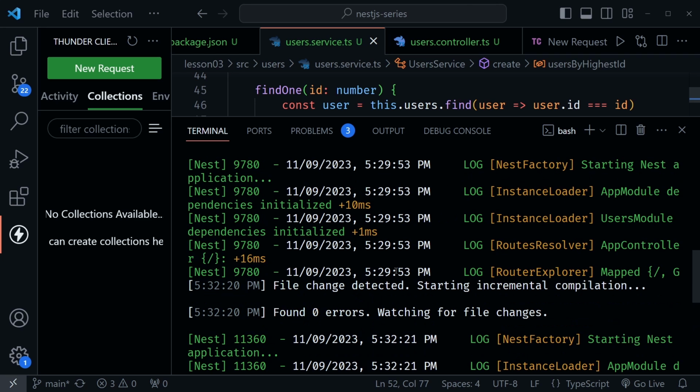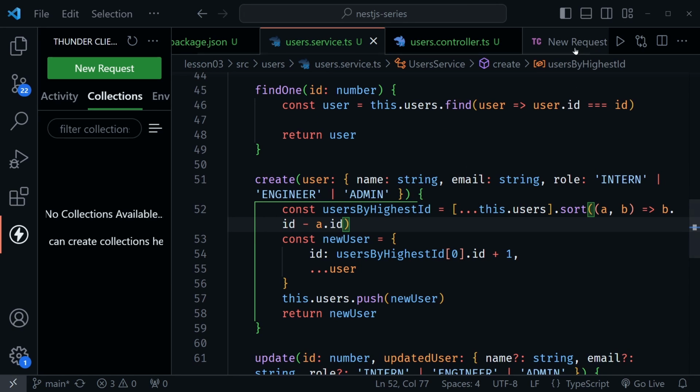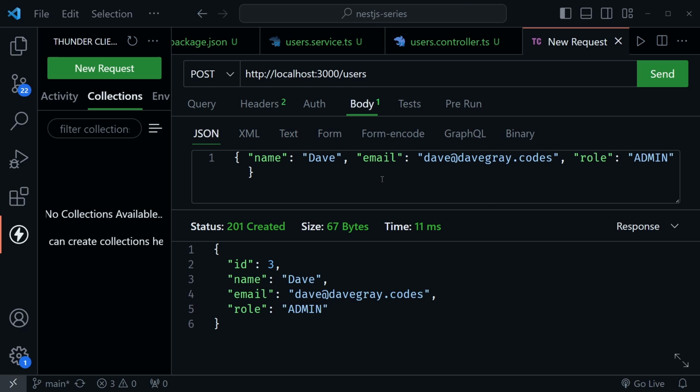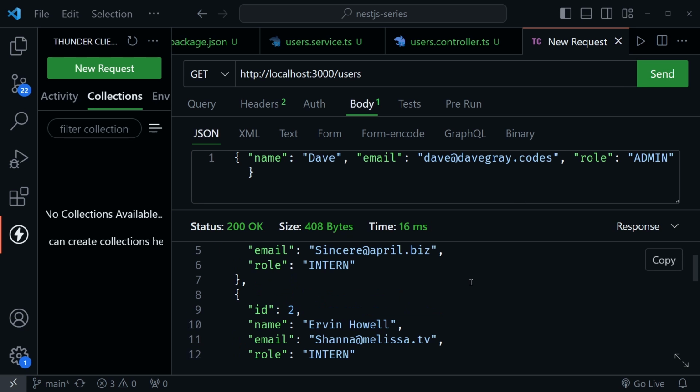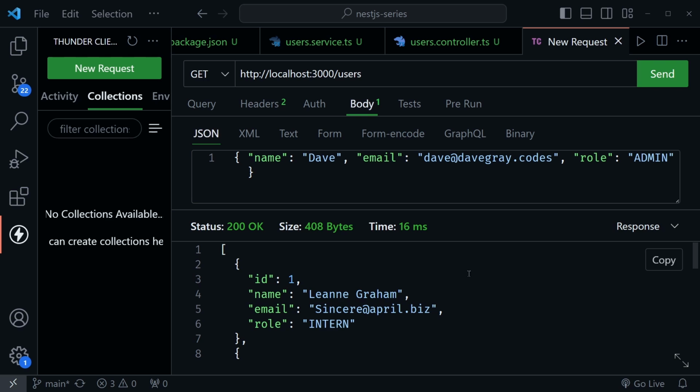Hopefully it did here. I think so. Yep, it restarted. So that once again should reset those user properties that we have. So now let's go ahead and put a GET request back in just to make sure we only get 5 users. So there's 1, 2, 3 is Clementine as expected, 4, 5. Good deal. Now let's go back to our post.